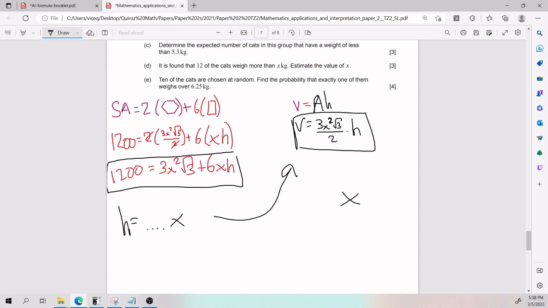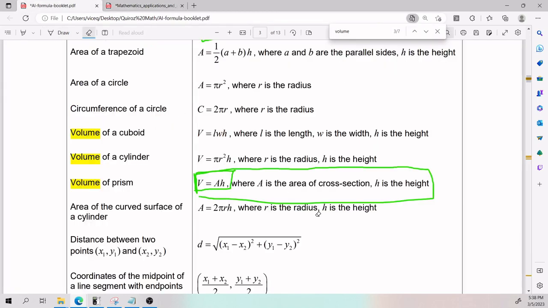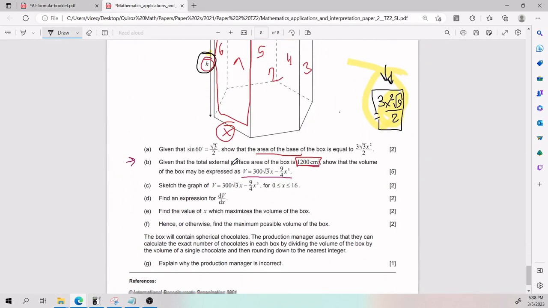So our main goal right now is that I go from 2 equations to just 1, and having just one variable instead of 2. So we're going to have h equals something, right? Why do we want h equals something? Because the formula for my volume over here has only x. It has only x, so that is what I want to reach. Only x, get rid of your h.